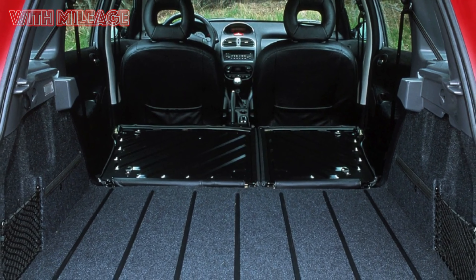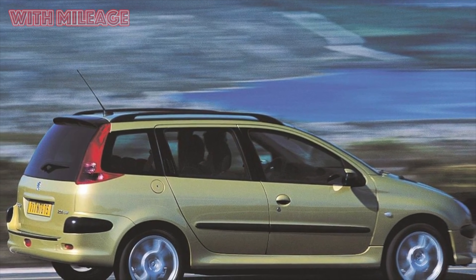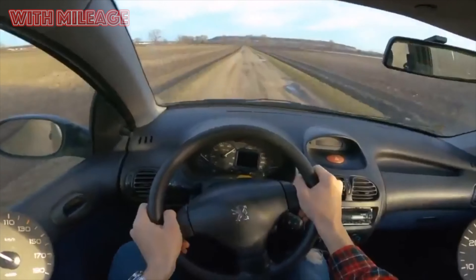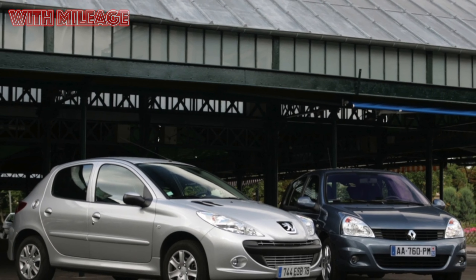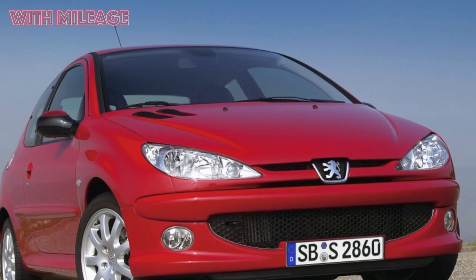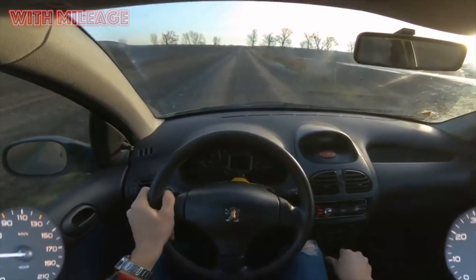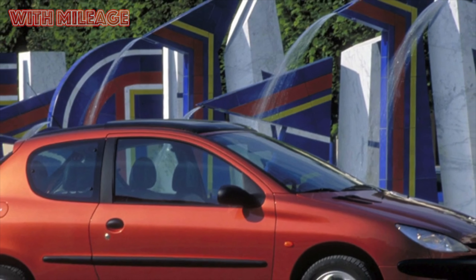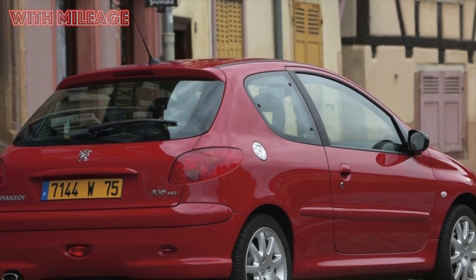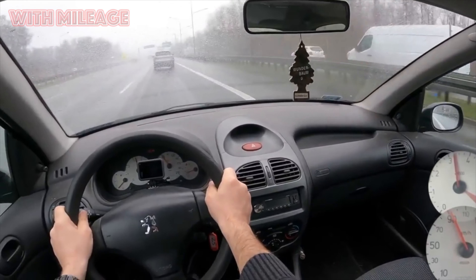Hate number five: cabin capacity. Anyone making a decision to buy a car should carefully consider whether it suits their lifestyle. Especially when acquiring a frankly middle-aged car on the secondary market. In the case of the Peugeot 206, you need to understand clearly that this car is small, and, as they say, size matters. No one complained about the space in the front row of seats and the convenience for the driver and front passenger. But things are much worse in the back row.